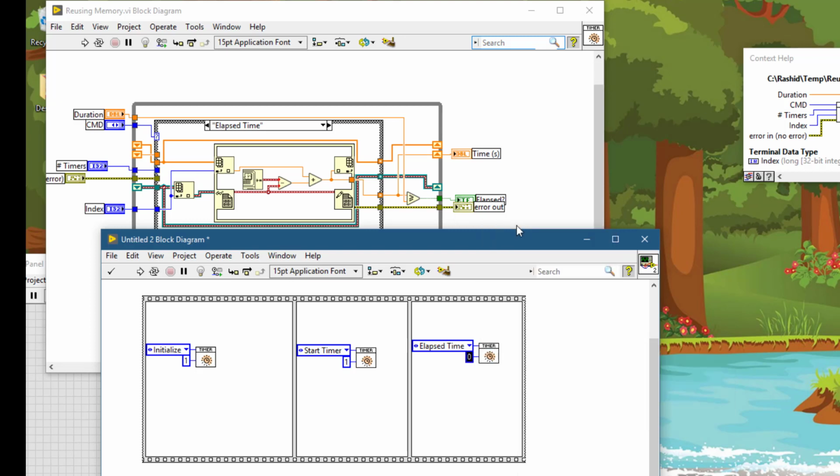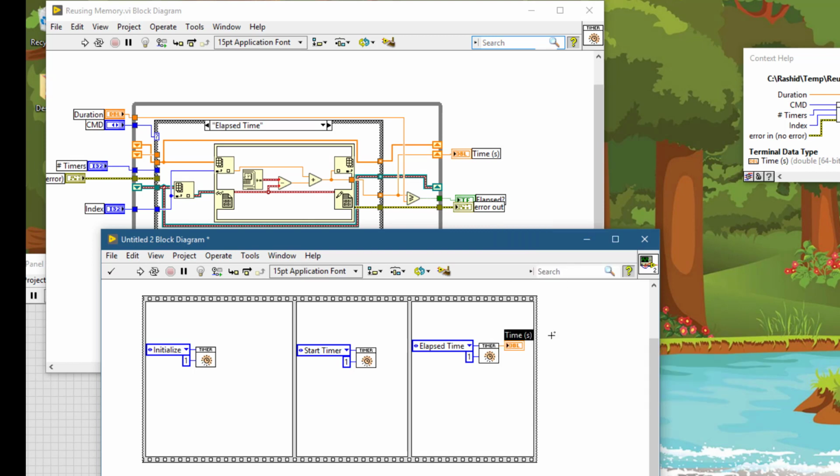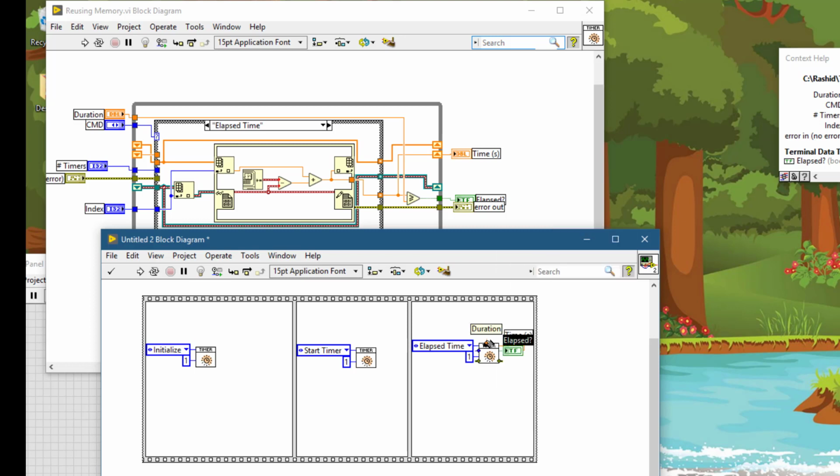Let's keep the index of the timer same, and we will be retrieving the elapsed time. Let's create an indicator, and for the boolean, and we will also be providing it a duration. Let's say 1 second.